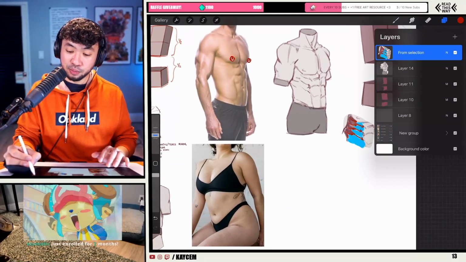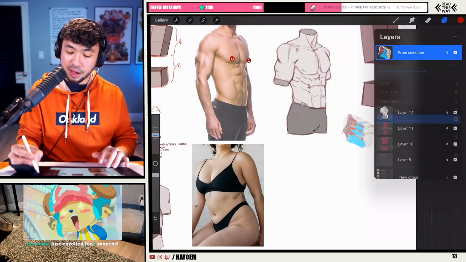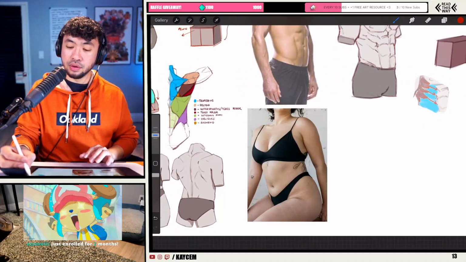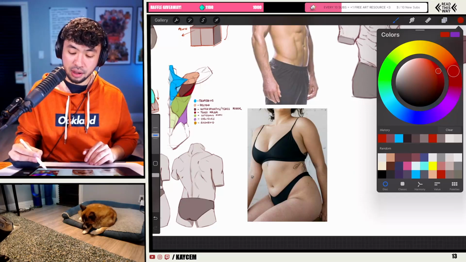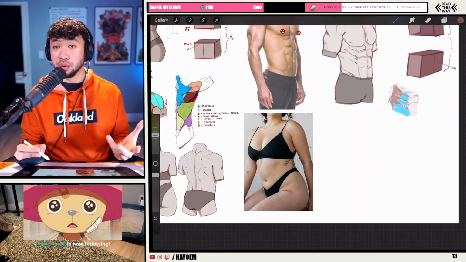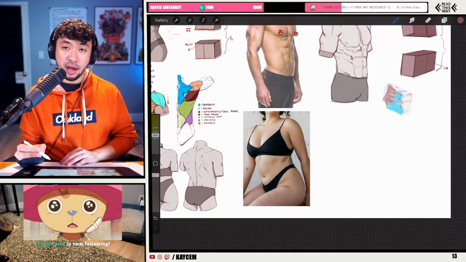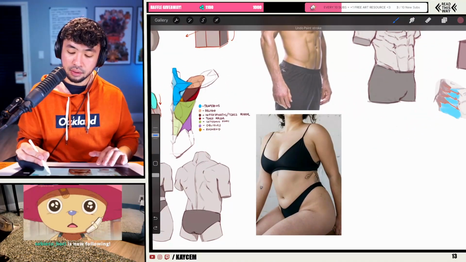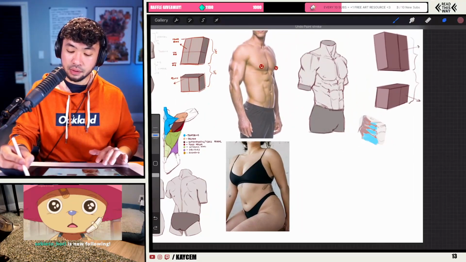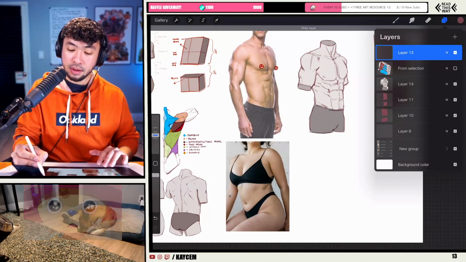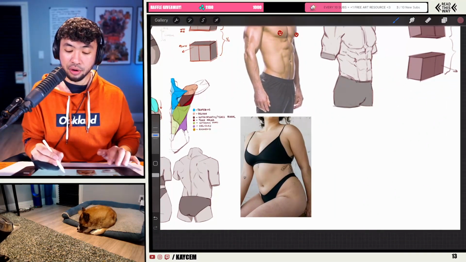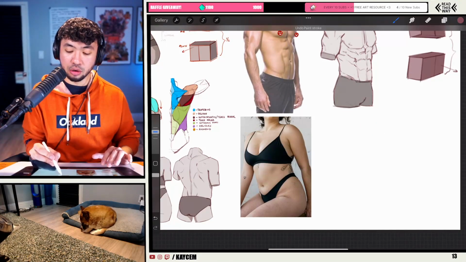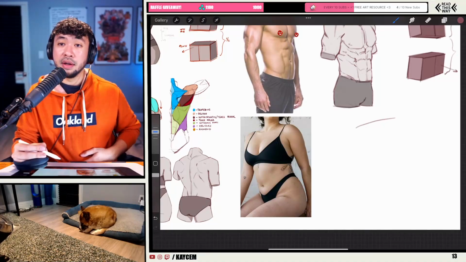All right, cool. Let me go ahead and let's do this pose here. Now for this one, I'm going to keep this one more loose. I'll keep it nice and chill with you guys. And then we'll kind of just see how this one goes. So for this one, I'm going to keep this one nice and loose to just kind of show you guys how I would approach it if I'm not doing all these like forms and whatnot, and just kind of doing more of the general shapes, right?